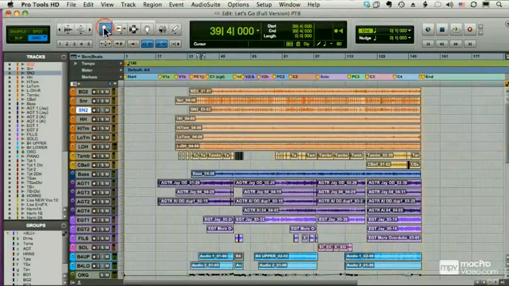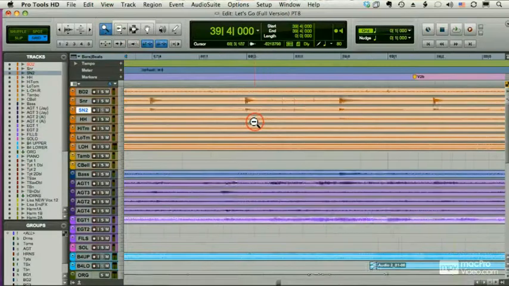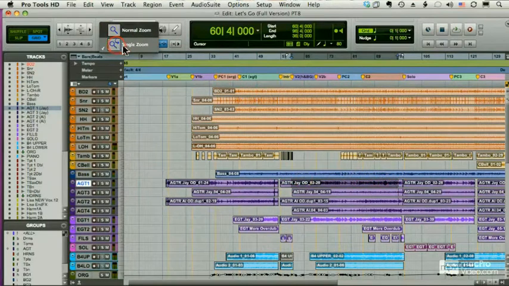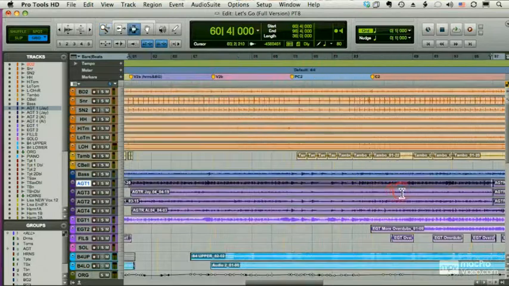There's also a mode called single zoom mode. Notice when I have the zoom tool selected, it stays selected. If, on the other hand, I'm working, let's say, with the selector tool, and I want to zoom in on this area, I can choose single zoom mode, either by choosing it from the menu here or pressing F5 twice. And now when I zoom in on that area, it stays back at the selector tool. So single zoom lets me use the zoom tool for one moment and then back to whatever tool I was using before.